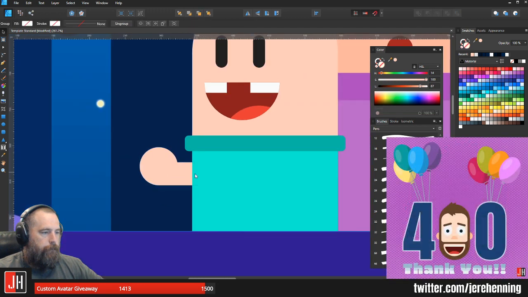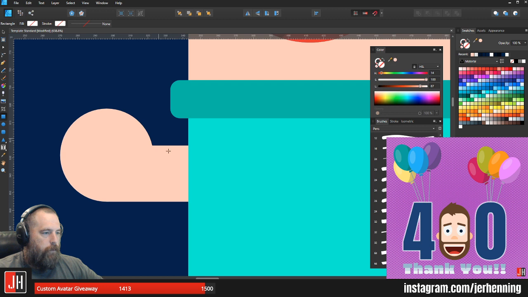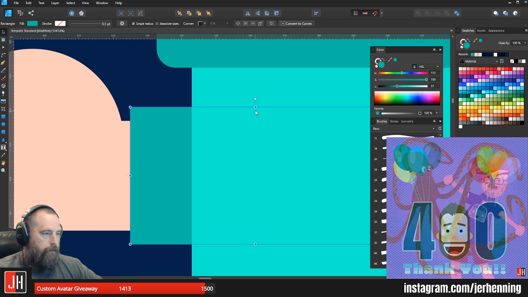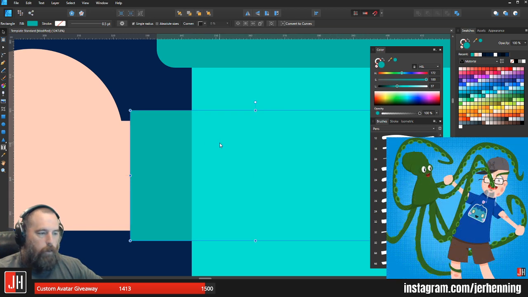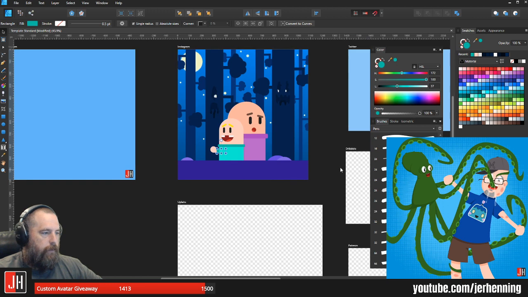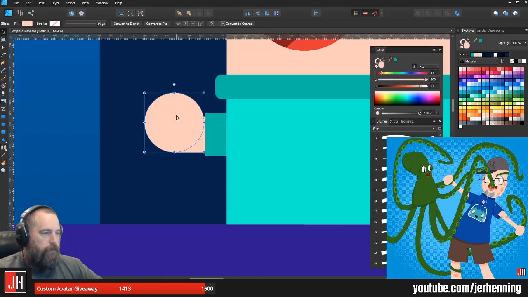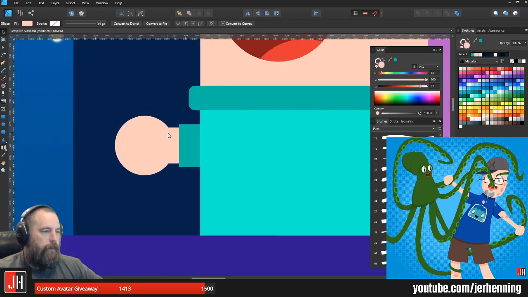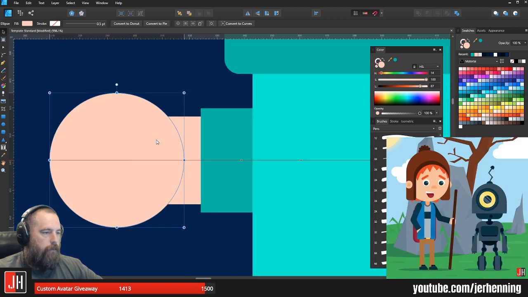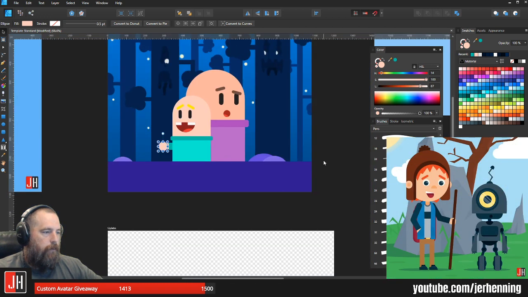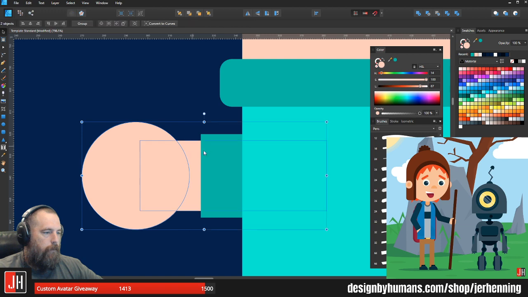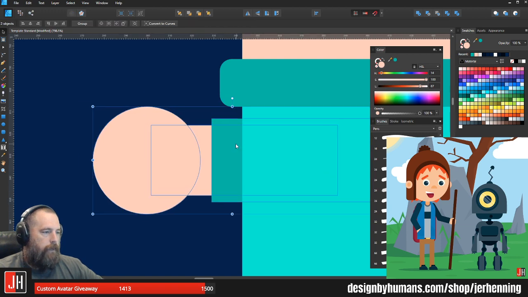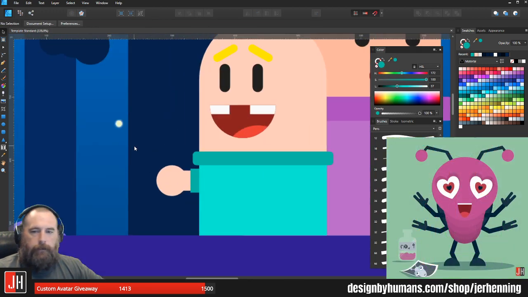Alright, so we're gonna do it like this, I think. I'm going to make this a sleeve to her arm. And again, we're going for a very specific style here, guys, just so everyone knows that. This looks different than my normal stuff. This is going to be higher up, more like here, I think. Yep, perfect.